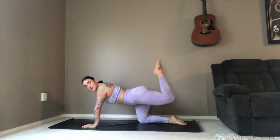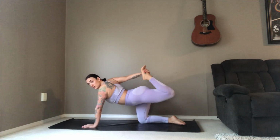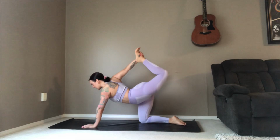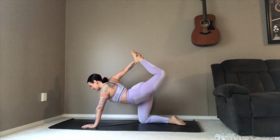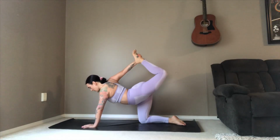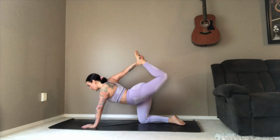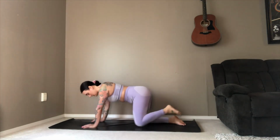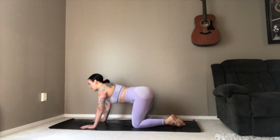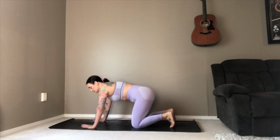And if it feels good, maybe bending that left foot up, taking hold of the left foot with the right hand and kicking up towards the ceiling. A nice little back bend here, good for the spine, nice for the heart opening. And when you're ready, release, come back to your tabletop, maybe do a little cat-cow just to come back to neutral.